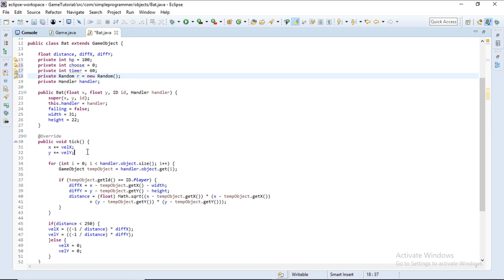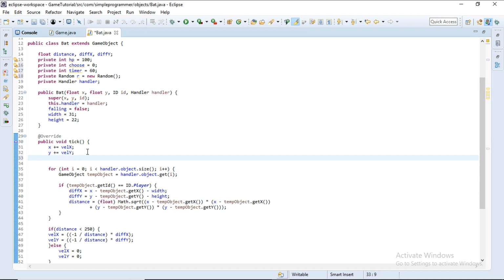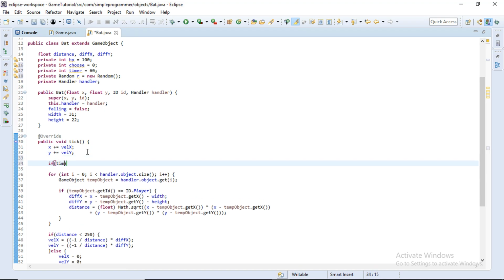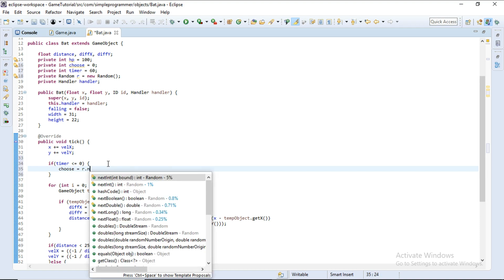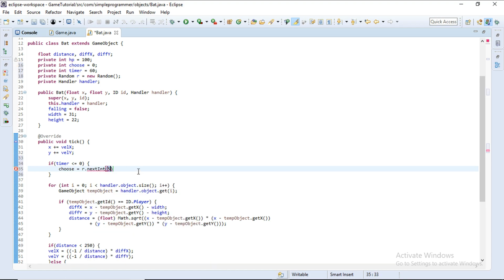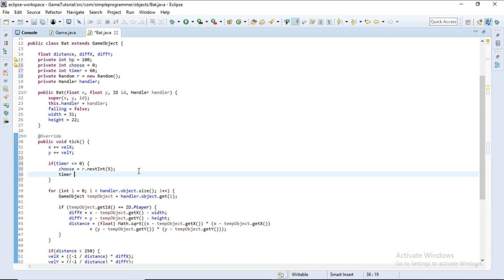Right after it, we're gonna do if our timer is less than or equal to 0, we're gonna do choose is equal to random.nextInt, and let's just try 5 maybe. That means if it's 0, that's the number we're gonna pick, then he's gonna move, and we're gonna set timer back to 60.